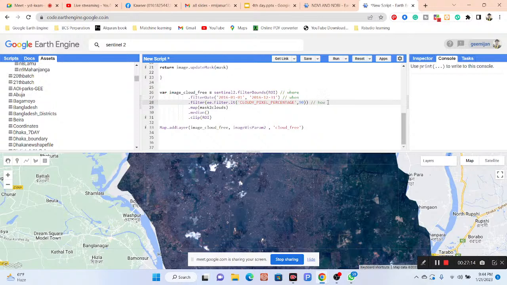But when you want to put all of the things together, then you need to use the median function. When you want to use the map function, or you created some external function after when, where, how, then you need to put the map function here, then it will work, otherwise it does not work. So just maintain the sequence of where, when, how, then put the map function, then median, then clip, then it will work. Any question?